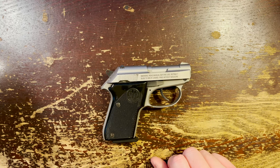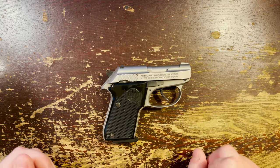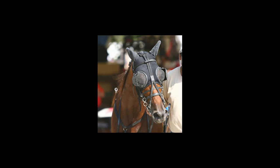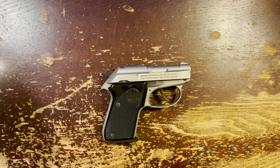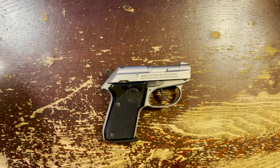This thing looks like Granny's purse gun. Like I spent my whole social security check on it. No Meals on Wheels for me, because I gotta protect myself. But you know, for us younger folks, you might also find a use for a gun like this. You don't always need to have a Rolling Special stuffed in your pants, even if the ladies, gentlemen, and horses find it impressive. Don't get me wrong, the Rolling Special is great. But carrying shit like that is a real pain in the ass. It's a lot easier to have one of these in your pocket. We all come in different shapes and sizes, and we all live different sorts of lives in different places. You have to choose the gun or guns that suit you and your size.